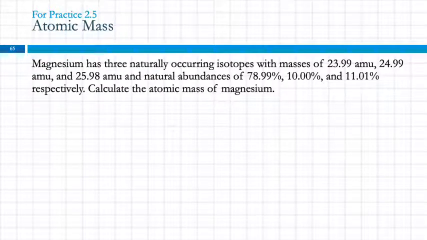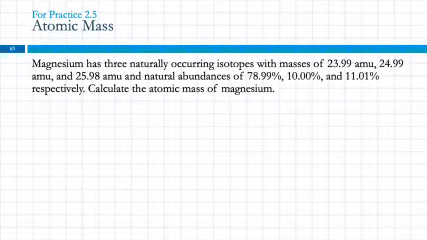So let's do an example of calculating an average atomic mass. I'll give you this clue. When we're doing it for an actual element, you can check your answer because it's on the periodic table. I am aware of this, and so on an exam, my favorite thing is to give you a made-up element, so you can't just write down the answer off the periodic table.